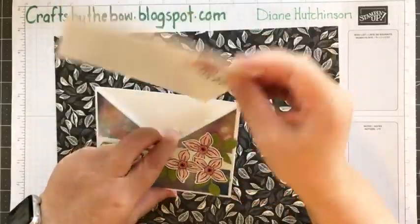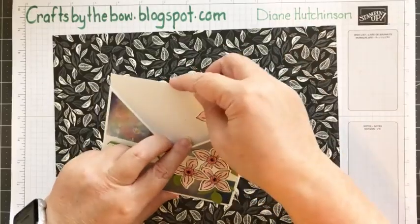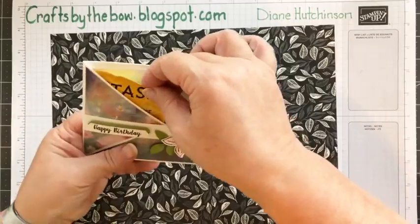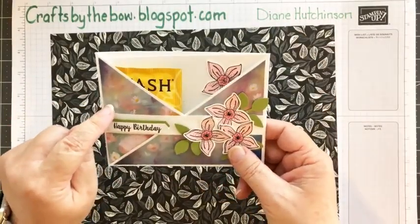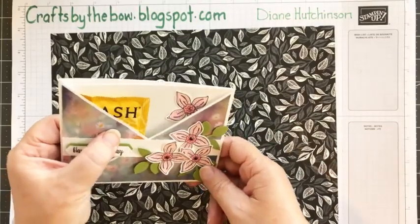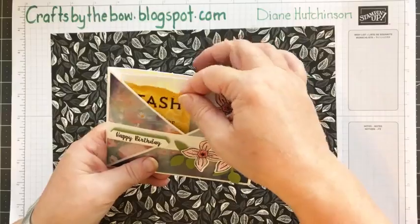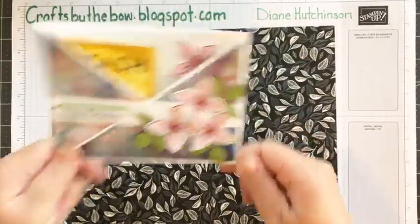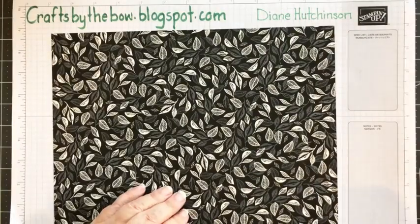I've got paper on the back, but you don't have to put paper on the back. You can put a little card inside with a message and everything, and it would even fit something like a little tea bag. I'm not sure if that would go through the Canada Post mailing without having put extra on, but if you were hand delivering it or something, you could pop a little tea bag in, a little coffee or something. So let me show you how to make it. And then when we've made it, I will show you.